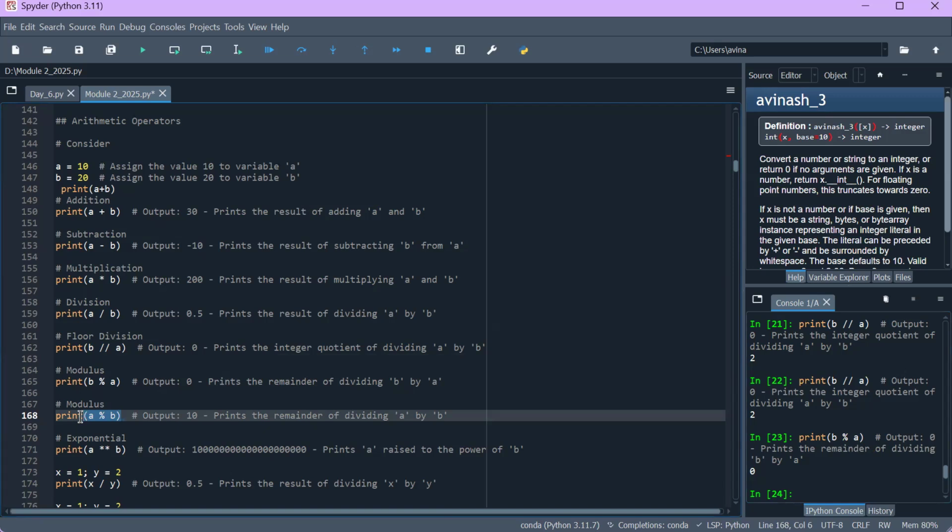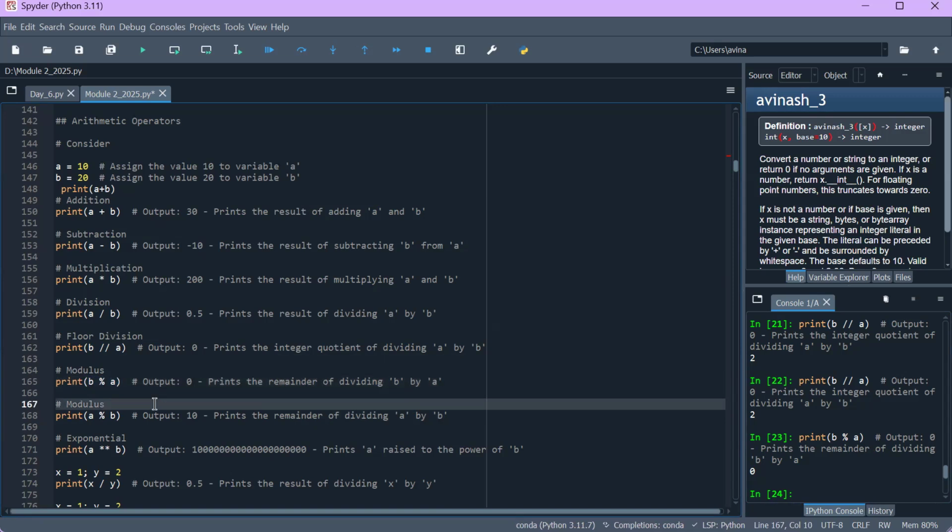You should follow the normal division in mathematics. If you want to get the quotient value, you should use double slash. If you want the remainder, then use the percentage sign. Basically, we call it modulus, and in short form, we call it mod.